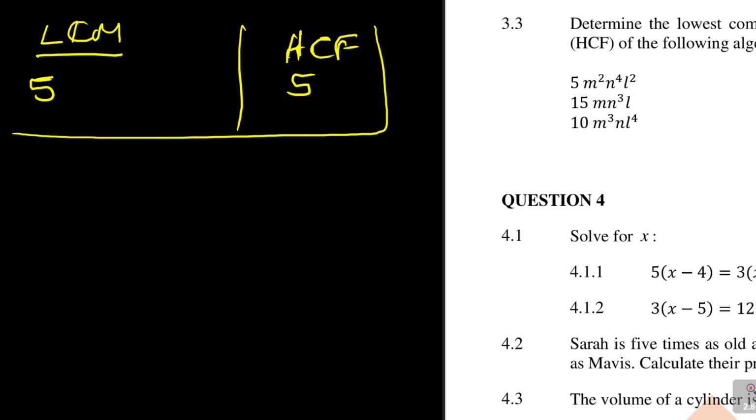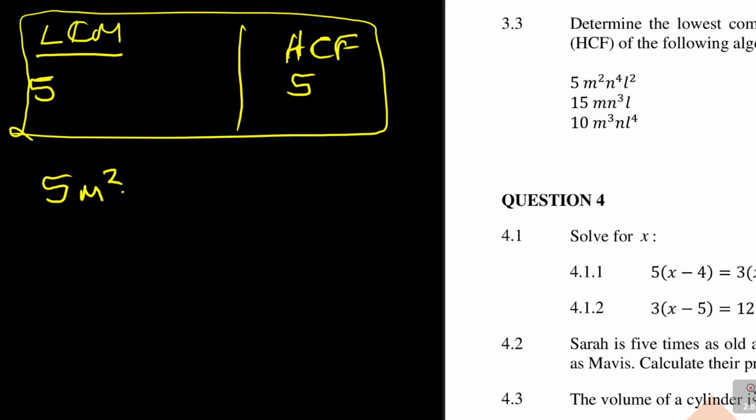Alright, now, but let's look at this, man. This one now, you pay attention now. Let me do like I'm teaching on this one, alright? Look at this. This is what you do. Before you do anything like this, you take your first one, which is your 5m squared n to the 4, l squared. Am I right? And then yes, the 15. Now, what do you do with 15? Take a calculator for me. Say 15 equal to shift fact. That thing I told you about. It's 3 times 5. Thank you. 3 times 5. And then I've got m, n cubed, and l.